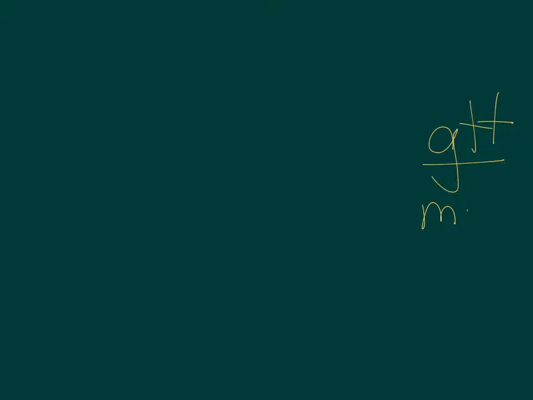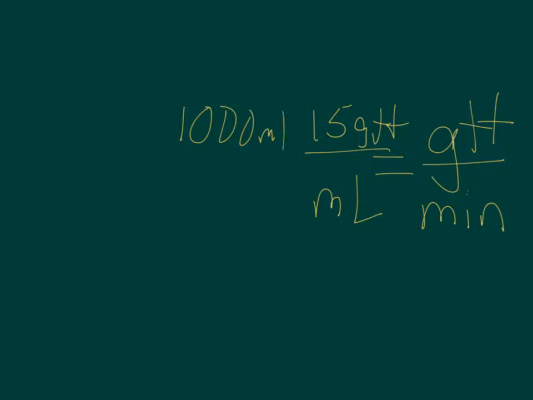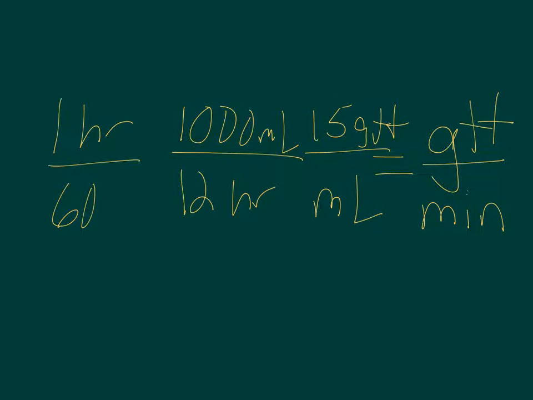Okay, so what we want in our answer, because we're going to stand there with a watch and a bag, is how many drops per minute is going to go in. I apologize, I do not have my fancy stylus today, I only have my big fat finger. But we want all our drops on the top. So we know 15 drops, from that picture we saw in the previous slide, goes to an mL. mLs is not in the answer, so we're going to have to get that to cancel out. So our order was 1,000 mLs over 12 hours. And now we need to get rid of hours. So we know that an hour is 60 minutes, and that puts our minutes on the bottom, which is where it is in the answer.